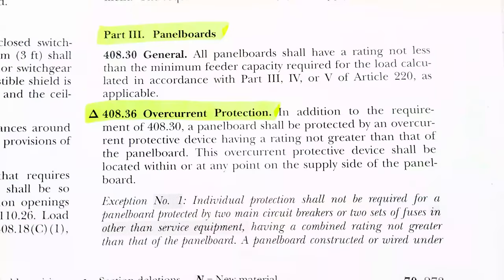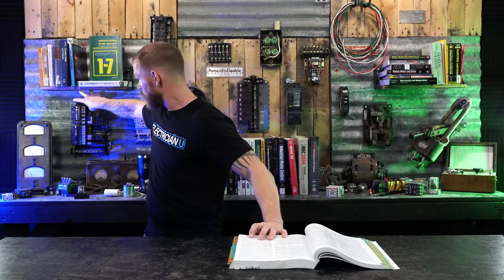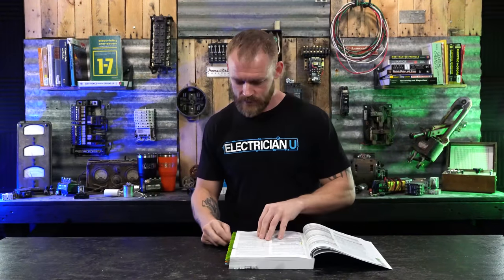This overcurrent protective device shall be located within or at any point on the supply side of the panel board. So the supply side of the panel board would be where the lugs come in. So you could either have the overcurrent protection there or somewhere upstream, as long as it is on the supply side.